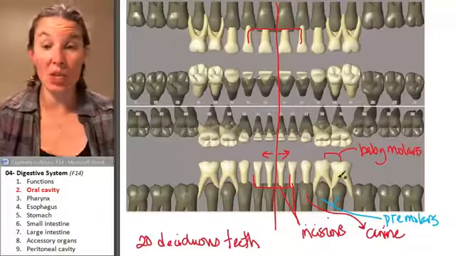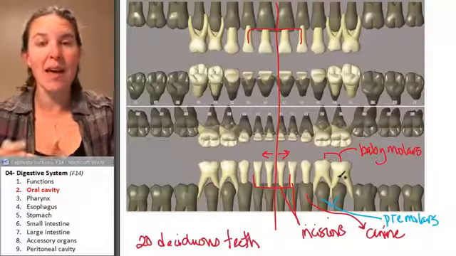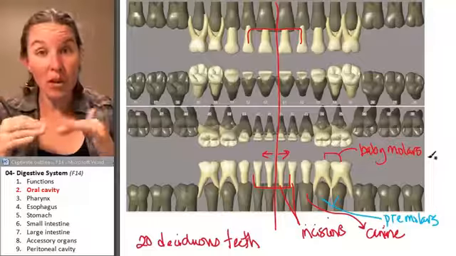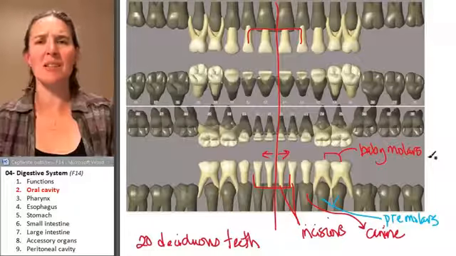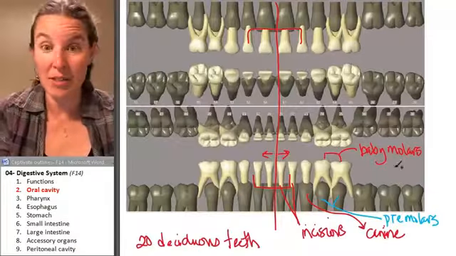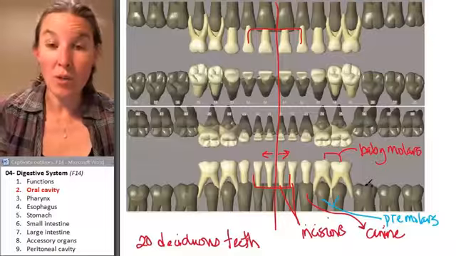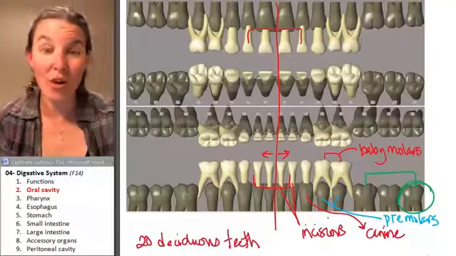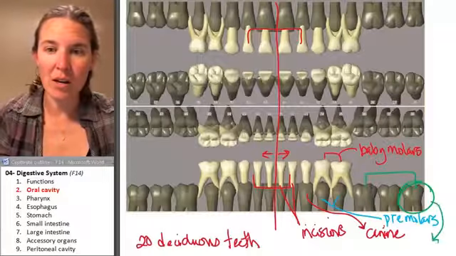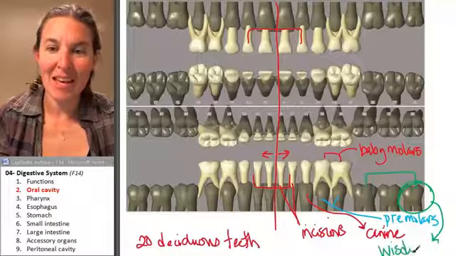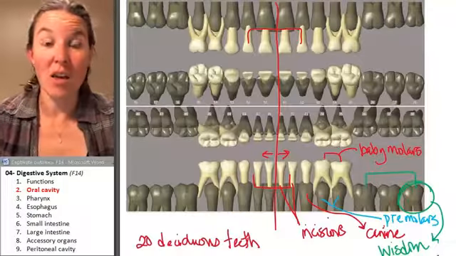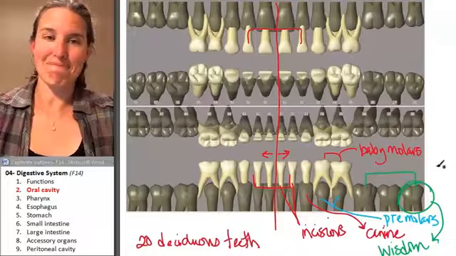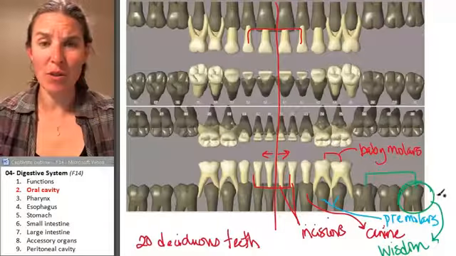So all of these white teeth that we just named, including the 2 baby molars, that's 20 baby teeth all told. When the baby molars fall out, premolars grow in, which means, you know what, in your grown-up mouth, you probably should have some molars. You know you have them, don't you? And you do. You have actually 3 molars. Most of us have our 3rd molar pulled. What's that guy called? That's your wisdom tooth, dogs. Makes you so wise, and most of us have them pulled out, so what does that say about us? It says that our mouths are too small to fit all those crazy teeth in there.